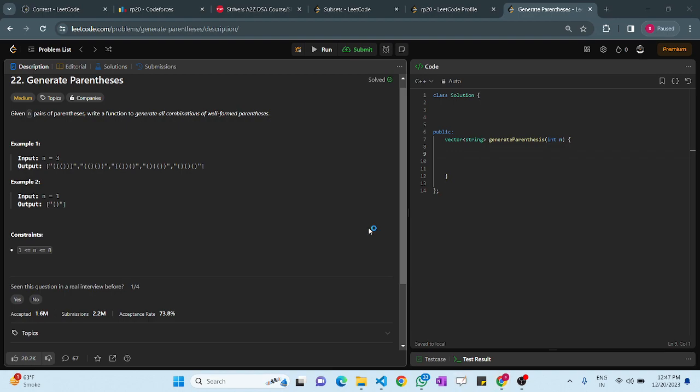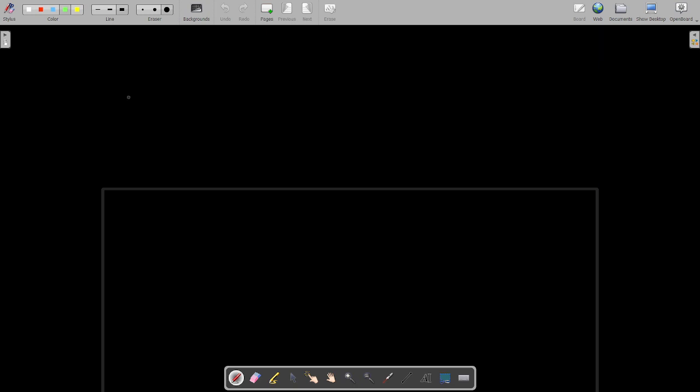I think you are familiar with recursion, and basically this is a problem of recursion. So I hope you know how to use recursion. If not, then you should study recursion before solving this problem.